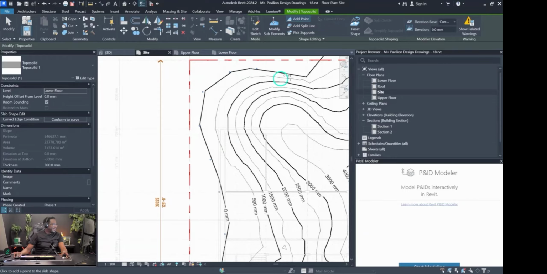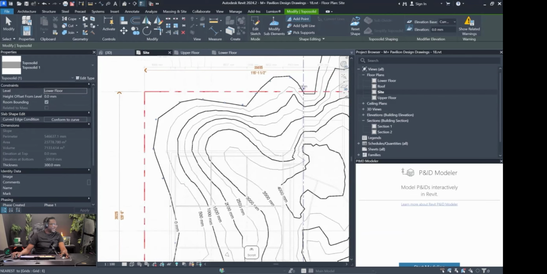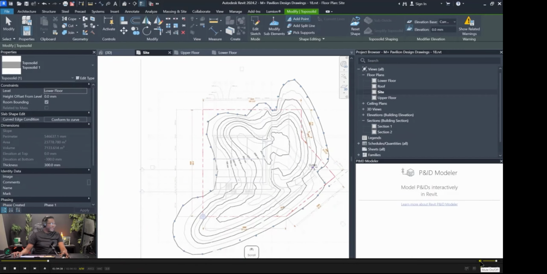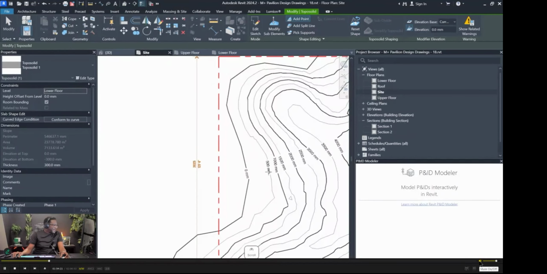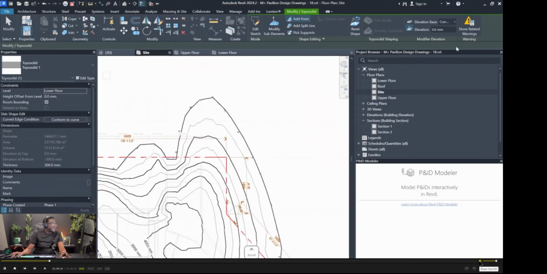This will be the way to quickly get through this process, because it might seem a bit tedious, but the idea is you don't need to be super precise, because the earth is an organic shape. So even if it's a little different, it doesn't really matter. What is important, as I said earlier, is the height. So now we're going to change the height. And if we look, our next terrain line here is going to be 500 millimeters. Oh, we can see it here, 500 millimeters. So we're going to change this to 500.